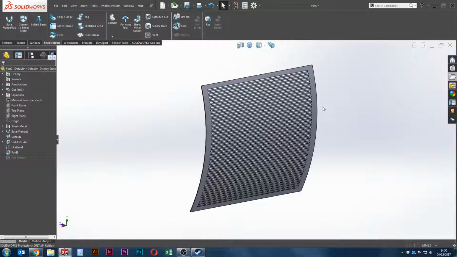Yeah, the tab and slot is going to be quite a big update. There's improved project and process management, but yeah, I haven't really seen a lot of it. I didn't actually go to the upgrade event as I was busy, unfortunately.